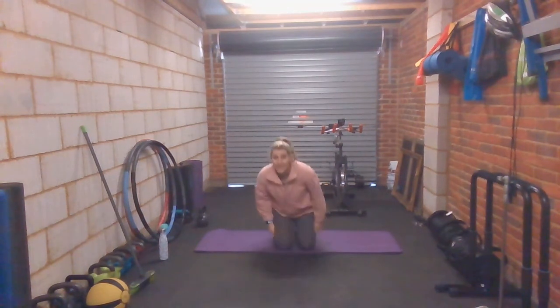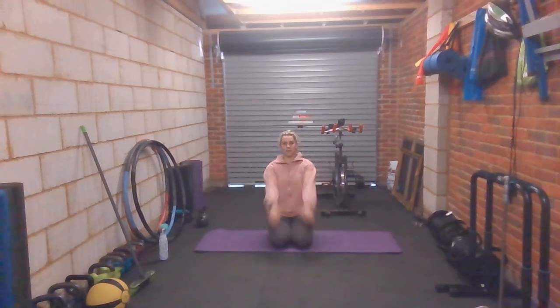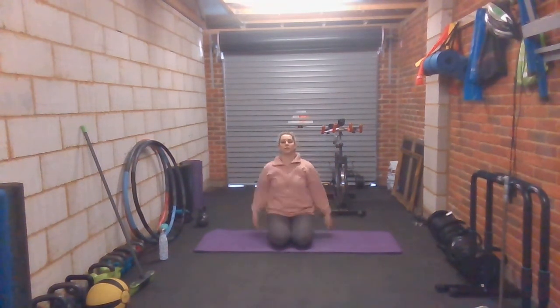You can do this either standing or kneeling. So we'll just take a roll back of the shoulders. Get a nice big movement through there. Don't worry if you've got any crunching. And forwards. Rolling through the shoulders.